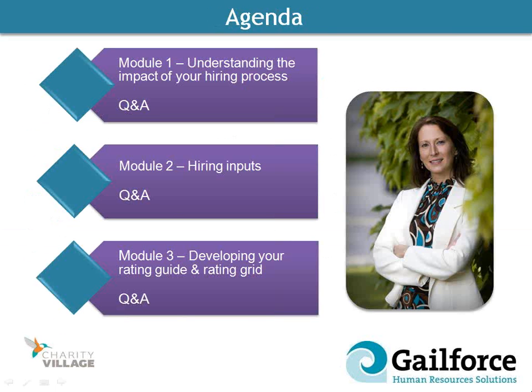So our breakdown for about the next 60 minutes looks like this. In Module 1, we'll review some important considerations in the selection process, including the impact of cost. This section is a review of the information that you should be aware of before you start your hiring process. And it's the foundational information that you and your hiring team ought to understand prior to building your selection criteria. In Module 2, we'll break down the hiring inputs, what they are, and the information that you need from them to develop your rating guide and your rating grid. And in Module 3, we'll walk through the process of developing a rating guide and your rating grid so that you'll be able to use your handouts that you'll receive after today's webinar to develop your own effective tools.